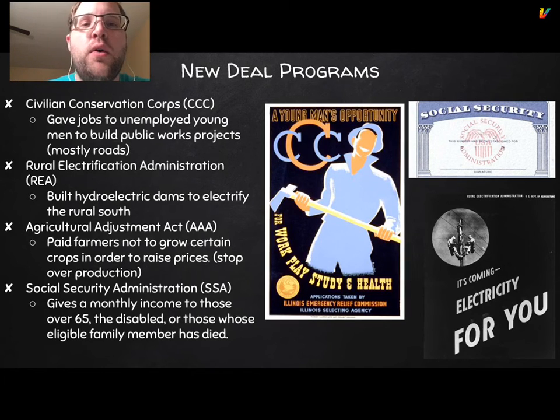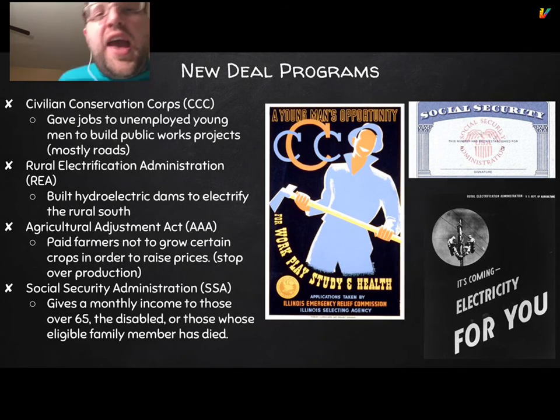The REA, or the Rural Electrification Administration, you might have heard this one linked up with something called the Tennessee Valley Authority in previous classes, but basically this is where they were building hydroelectric dams to electrify the South. Places like North Georgia or really southern Tennessee or Alabama or Mississippi didn't have electricity in a lot of these places, so they started building dams so that they could generate electricity and run wires out to people's homes, because people started having electricity in their houses right around the turn of the century, and we're now in the 1930s, and people don't have electricity, so that was a big deal to people.